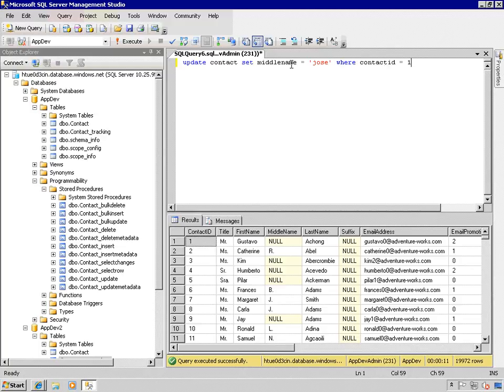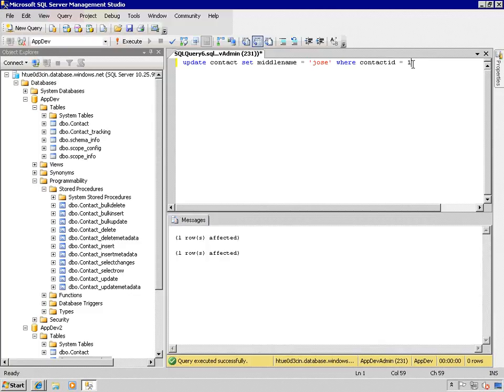Okay, so we're going to change Gustavo's middle name from null to Jose. So let's execute that. And you'll notice that even though we executed the one row, 2 rows were affected. That's because not only did it update the contact table, but it inserted a record into the contact tracking table to say, hey, a row has been updated.